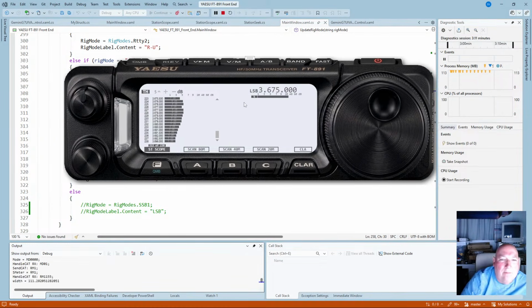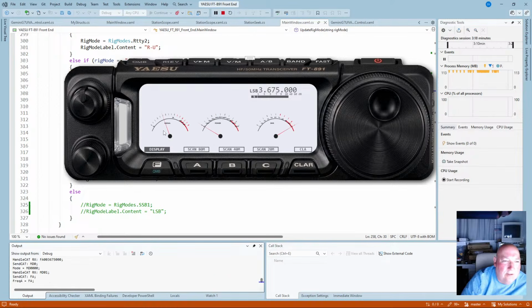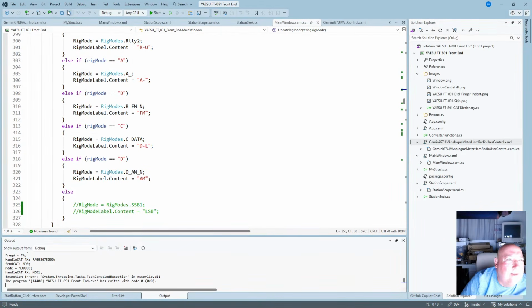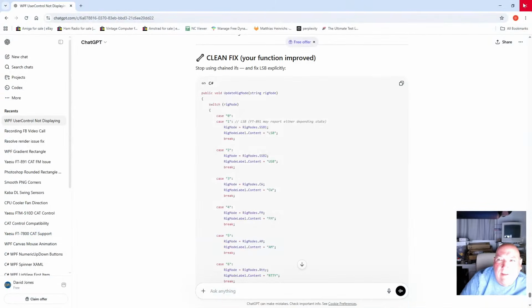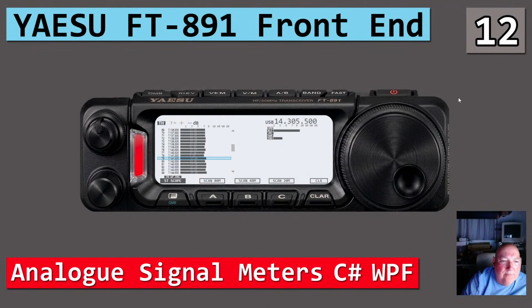It's gonna be a while. So we got that working, and we did get the meters going, but they need a bit of work doing on them. Definitely need some work, make them bigger. Right, anyway, I'll save all that. A lot of work to do on it, but okay.